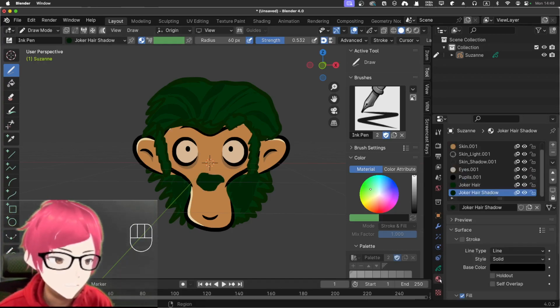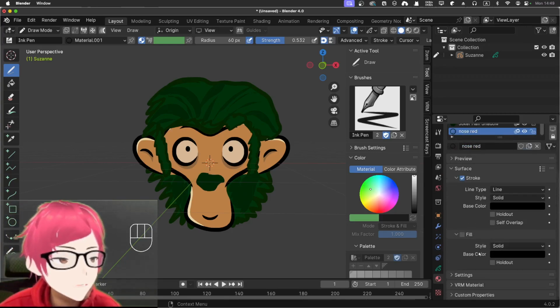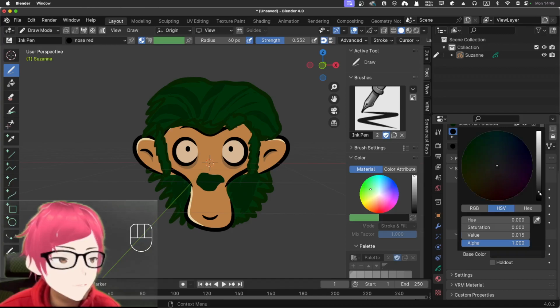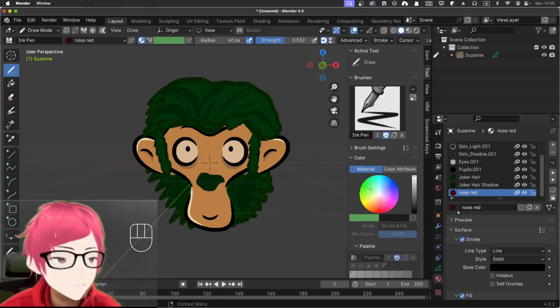Okay, and then go to the nose material, nose red, and stroke fill. I want both to be a really dark red. Okay, nose red. I'm pretty sure I chose the nose red.